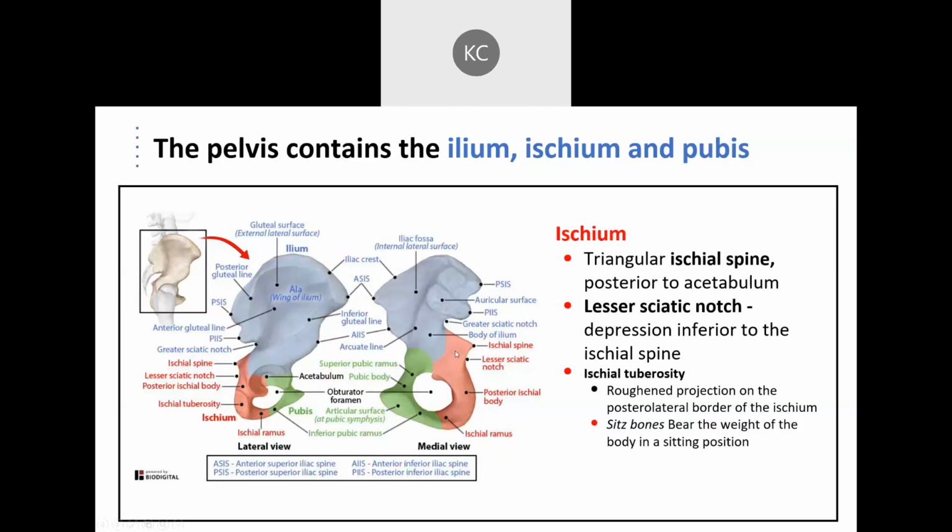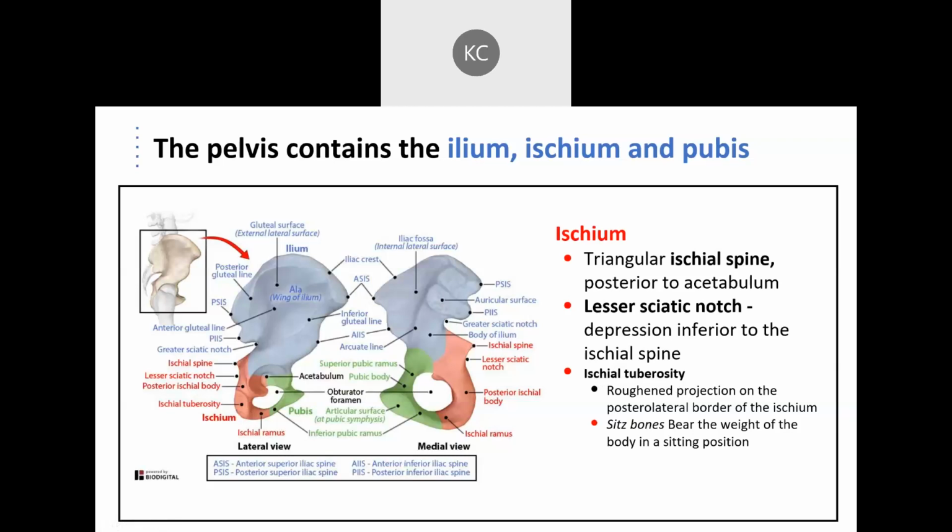And various muscles and blood vessels and nerves will pass through these spaces on their way into or out of the pelvic region, right? Now, I said if you were sitting down watching this, you were sitting on your ischium, you are specifically sitting on your ischial tuberosity. So this is kind of the bony region where you can feel whenever you're sitting, especially if you're sitting on something firm or something very hard, not something soft.